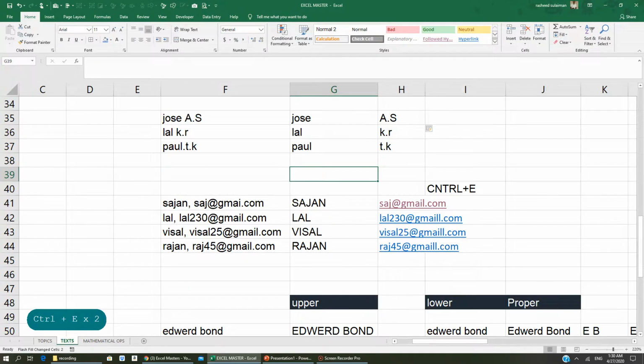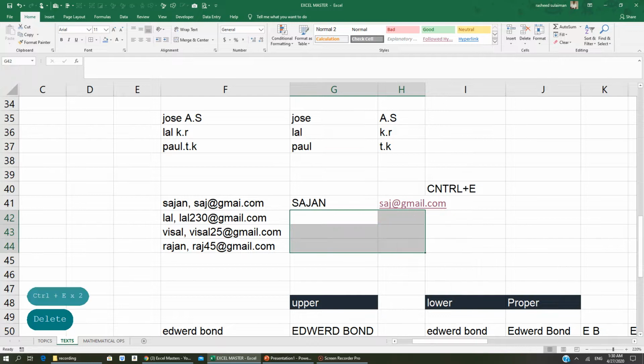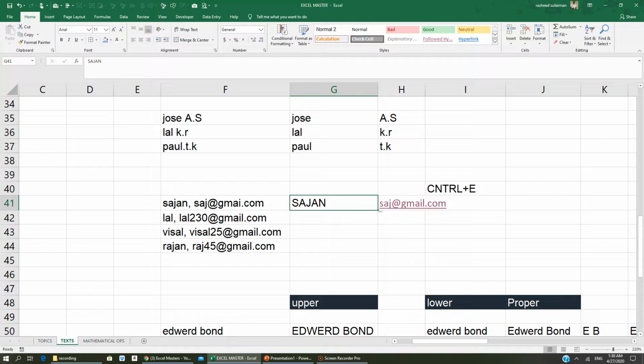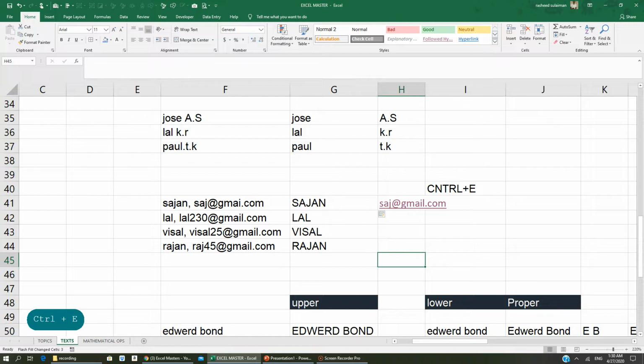And here you can see that some names with the email ID, so we want to separate them. So what we have to do, we give a sample to the Excel. We have to take the same name as it is and email ID. So if you take this and Control E, it will take all the names as we gave earlier, because we gave it in the capital letter.